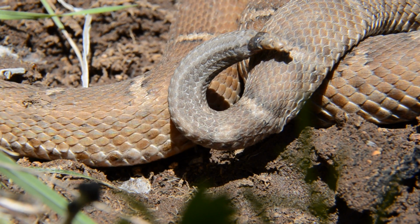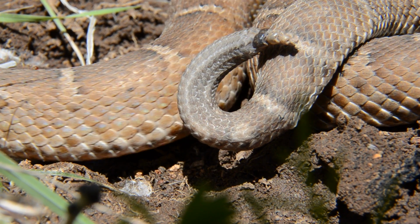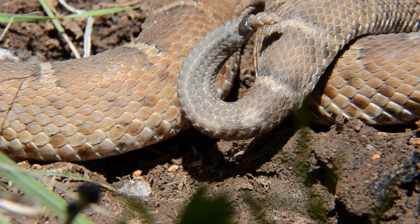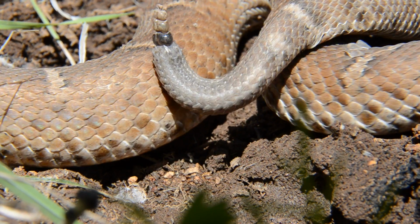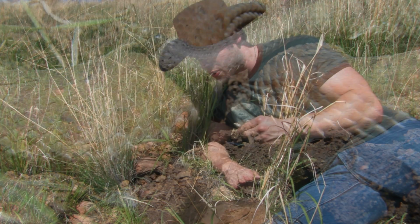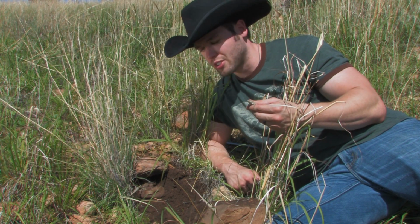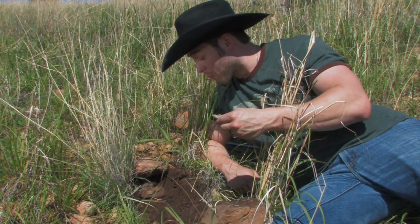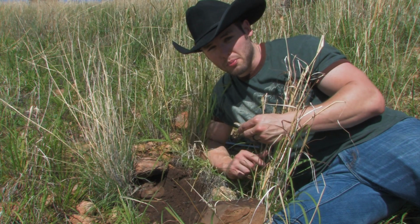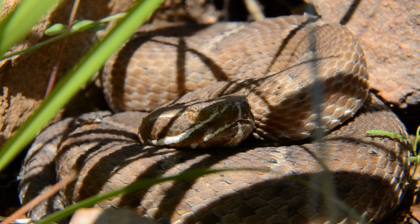This guy right here is probably a sub-adult. He's not very long, maybe 12 inches, but this is not a big rattlesnake. They max out around 2 feet in length. So they're relatively small and pretty hard to find. As you can see, they are found in these rocks and up underneath them, and so you'll walk right by them, never even see them. The ground color is perfectly matched to this area, and they have these white stripes, or bands going across them, because they kind of form these blotches going around their backbone, and that kind of helps to break up their pattern amongst this rock.